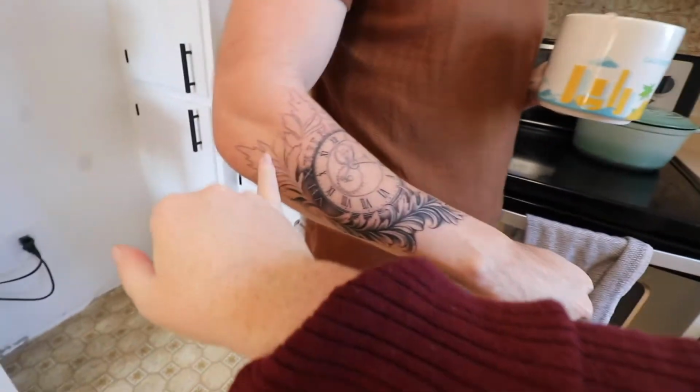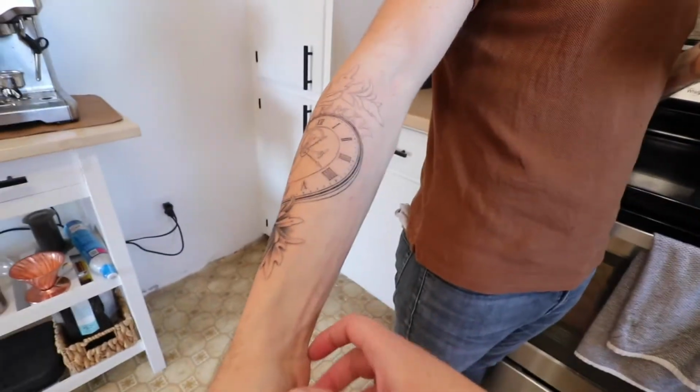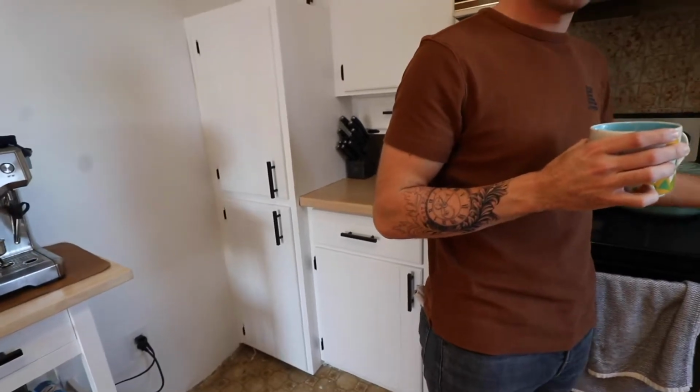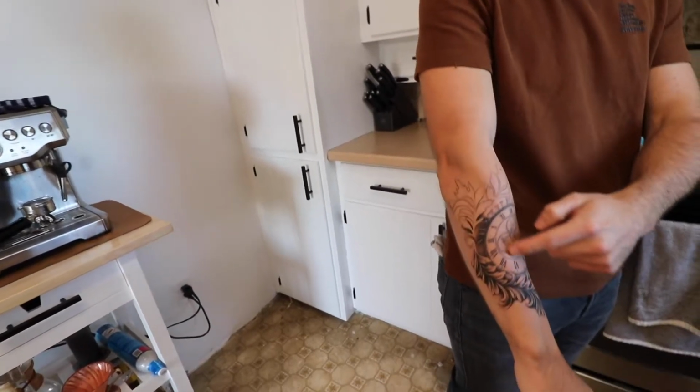And Kyle has something to show you. He's a new person. What did you do this week? I just got a tattoo. Oh my gosh, look at that. It's not done yet. It's not complete. This is just the outlining, but the part where all the shading's done looks so good. And I can't get over how crisp and clean that line is. It looks so good. Wait, tell them what the tattoo is. The date there is our wedding date. And then that's a clock, and that's the time we got married. There you go.